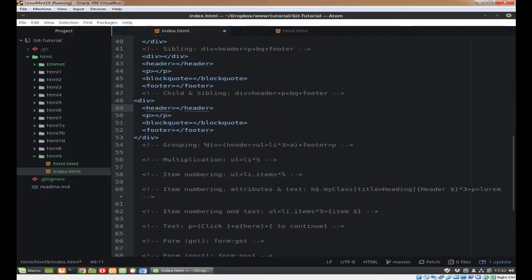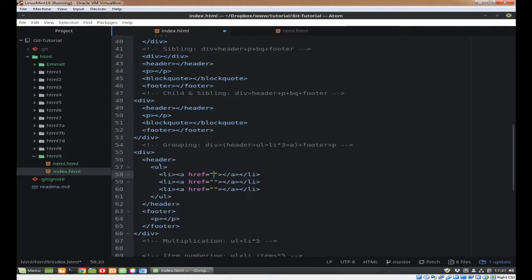Grouping is done with the brackets, and I'll just copy and paste this because my typing is very slow, as you've noticed. So here we have a div which is going to nest a number of headers and a footer and that type of thing within there. So let's have a look at what this does. So here you've got a header with 3 different list items, which could be a navigation, for example. Then you've got the footer with a paragraph tag inside it, all nested inside the div tag. And that's a very useful one.